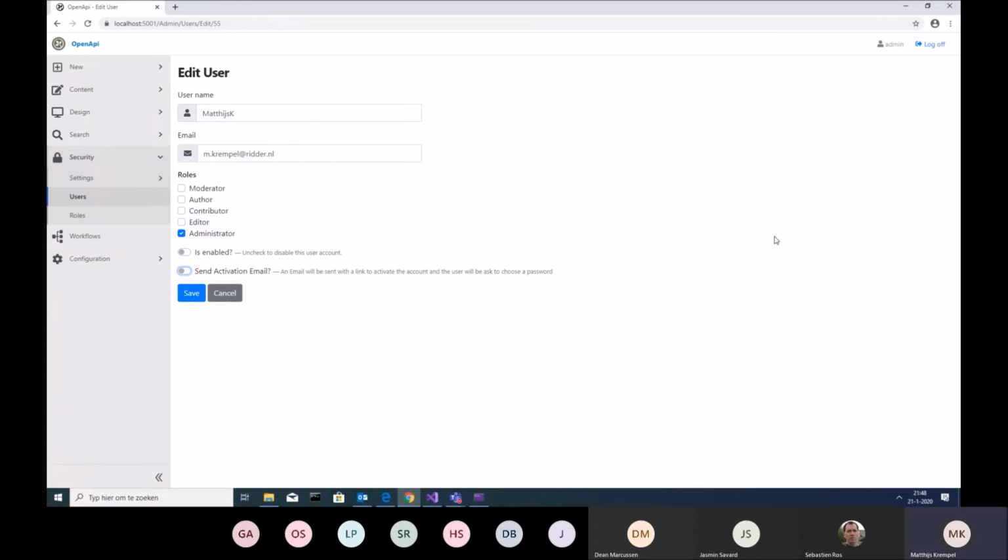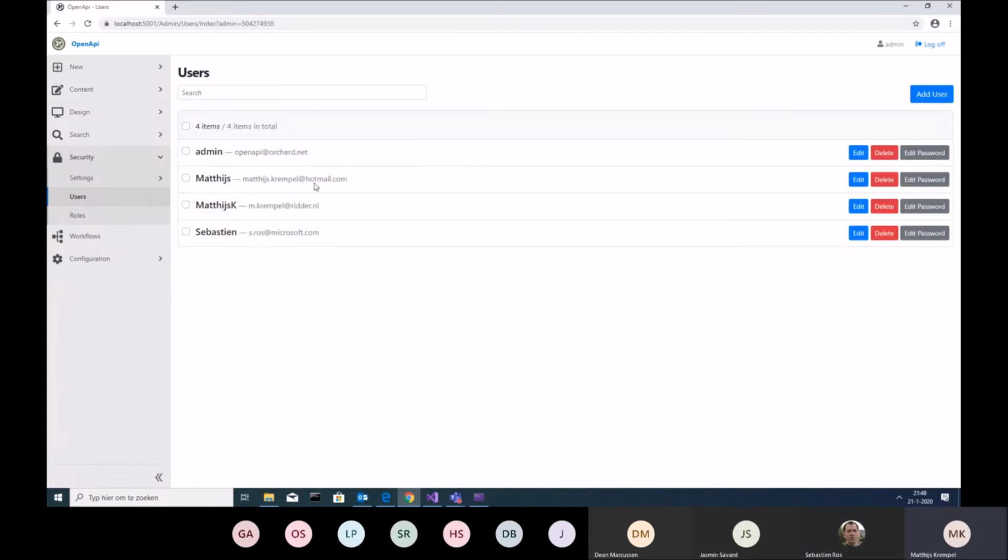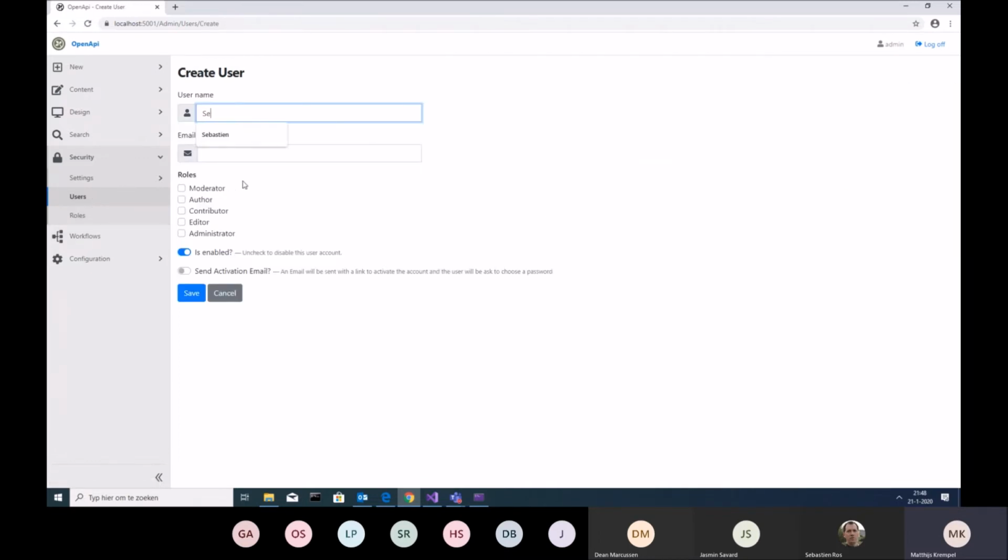So it has to be a fully conscious choice to send the activation email. And then why not use the action, send activation email, that you have in the main screen? Because, click cancel. For us, we have a couple of hundred users here. So when I say add user... So you are saying that because you have so many users, you can't do it by hand.